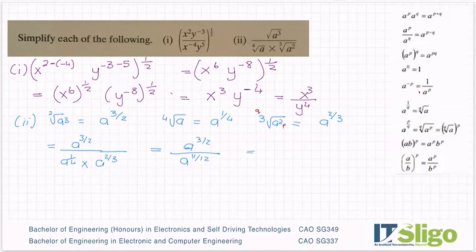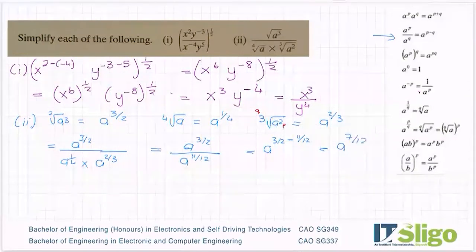Okay, and then it looks like rule 2, which is the dividing one. So in that case, it's telling you to subtract the powers. So it's 3 over 2 minus 11/12. Again, popping on my calculator, 3 over 2 minus 11 over 12. And I am getting 7 over 12. Or sorry, yeah, 7 over 12. Okay, and then that's your answer.